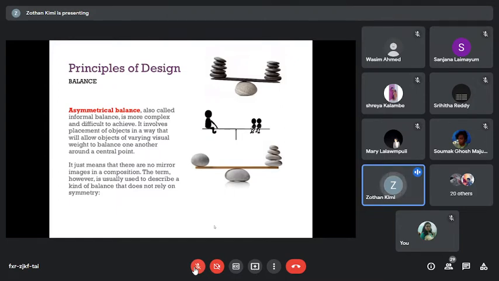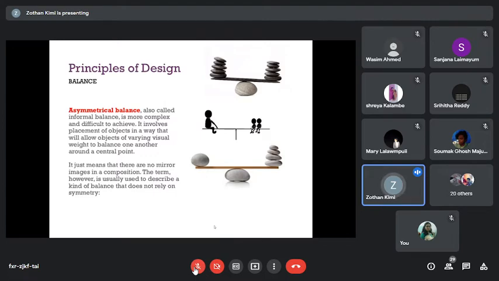They are asymmetrical, but we still have the balance over there, because even though one side is just one unit, it's bigger because of its size, and we have two smaller design features on the other side to balance that, right?